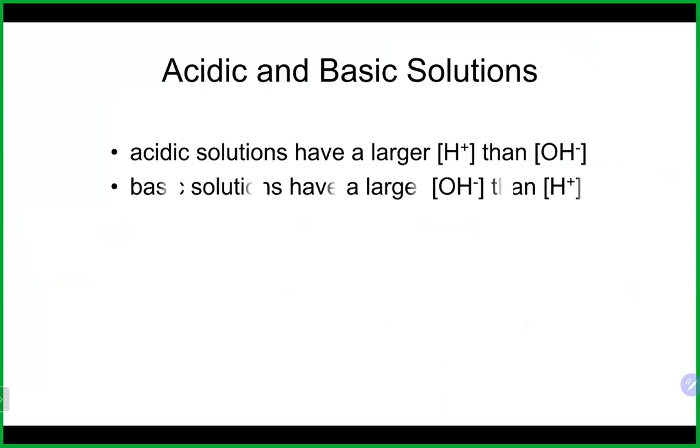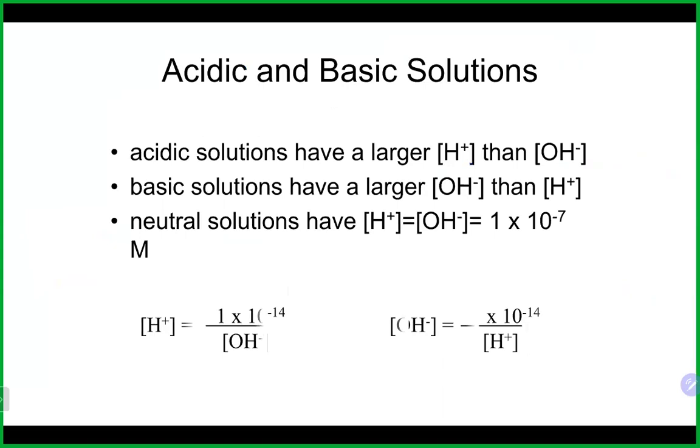Now, we could use this to calculate, and as I mentioned before, if the H plus concentration, which is basically the acid part of the solution, is bigger than the OH minus concentration, then that solution will be acidic. If the OH minus, which is the base part of the solution, is bigger than the acid part of the solution, which is H plus, then it will be basic. If they equal each other, they actually will equal 1 times 10 to the minus 7 molar. There's the M down there. And you will have a neutral solution.